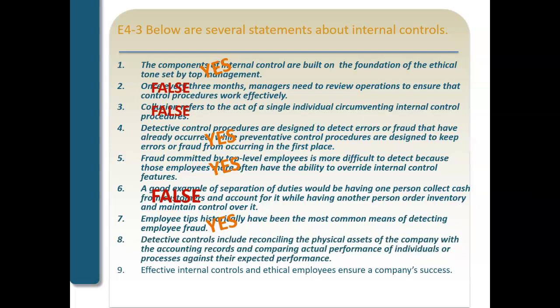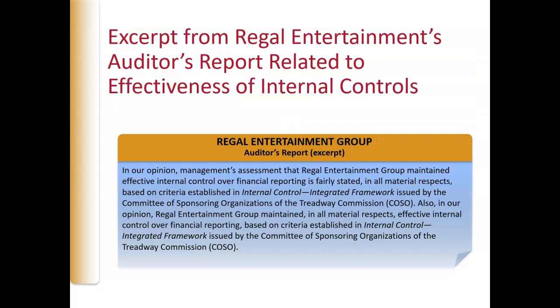Detective controls include reconciling the physical assets of the company with the accounting records and comparing actual performance of individuals or processes against their expected performance. That's correct. Okay, this last one, guys, is a trick question. Effective internal controls and ethical employees ensure a company's success. Do you think that's true? No, you need a heck of a lot more than just good internal controls. You need a product or a service people want at a good price, and so on. Okay? Is that helpful, guys?